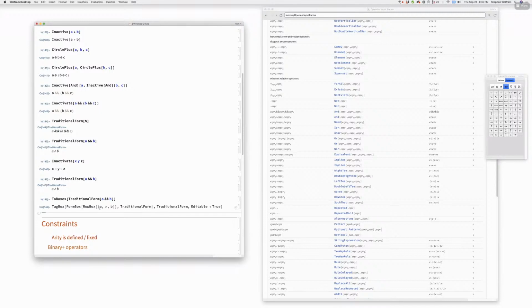So you mean hand generate something for every single thing? Well, it's not hand, it's machine generate, but yes. What do you mean machine generate? I think what Stephen means is that we machine generate the rules, not when the user does it, which we then include with the product. Right, that's what I mean. And some of them will have to be edited in some careful way because of the way that inactive works. Okay, but anyway, let's put that aside. That's a thing that should happen, but that's a different issue.